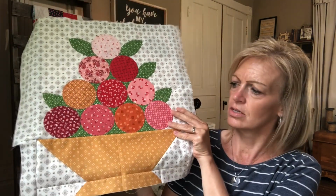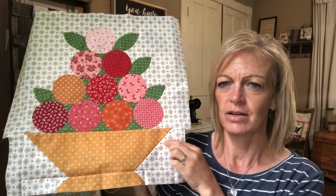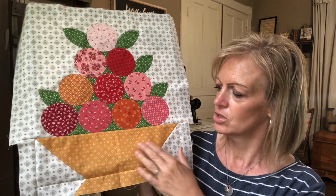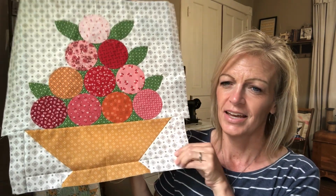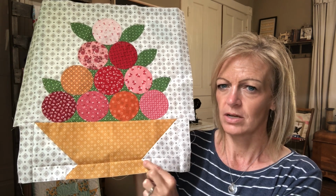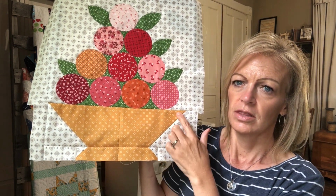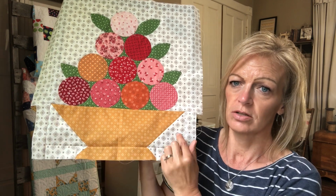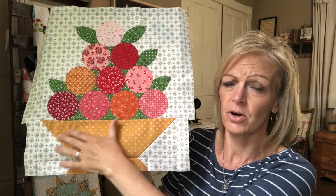And then the last one that I have finished this week is the fruit basket. I've got this on a design board just because it's a little easier to keep it straight here. The interesting part about this, I know early on in the sew along, somebody sent me a message asking how this was made, because they couldn't find the shape for it. And that is because this bottom part is actually pieced. So you have this smaller strip down here with some easy corner triangles and some other little pieces here and here. Then this one is a larger rectangle with easy corner triangles on either side, and then you have some extra pieces on either side of that. So this whole bottom part is pieced together.